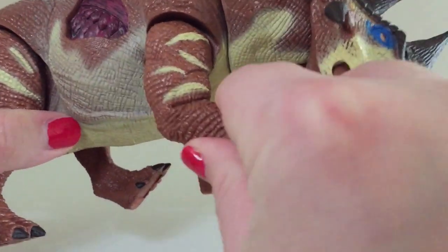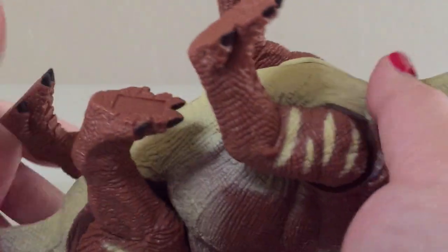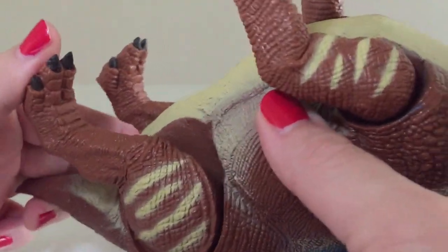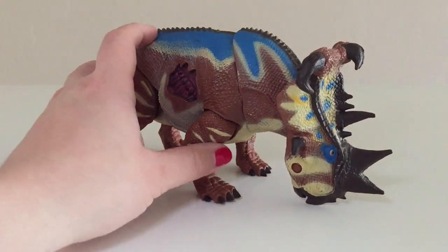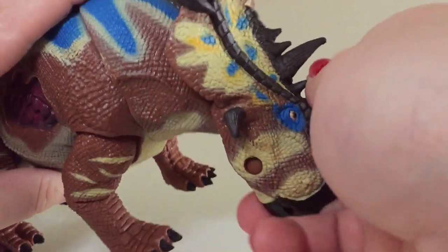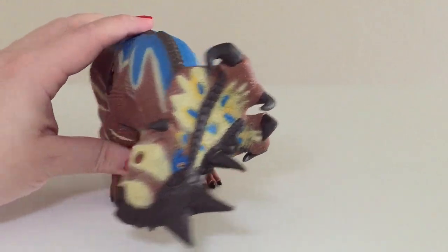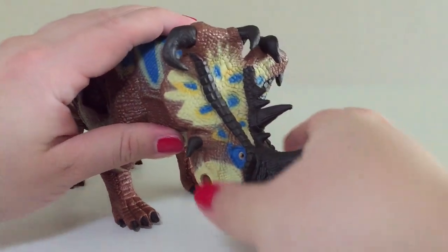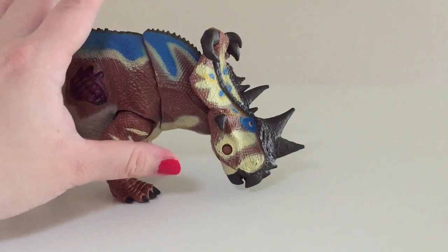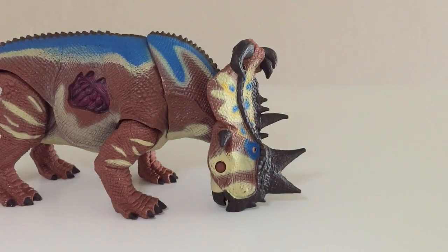As far as other points of articulation, you can move the legs — you can't move the one that's integrated into the action feature, but you can move all of the others. You can pose it a little bit, and it's very sturdy, so even if you don't have the legs perfectly flat on the surface it still stands very well. You can also move the head independently from the neck joint, which is really cool. So you can stand it kind of like it's rubbing its head on the ground, or have it a little bit more up, or looking a little bit more in an upward position, or you can angle it down to where its beak is touching the ground.